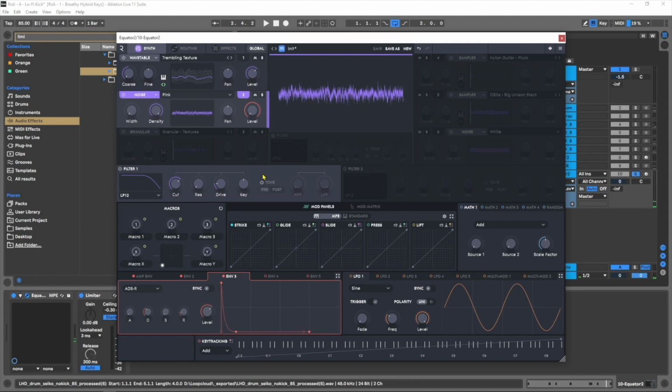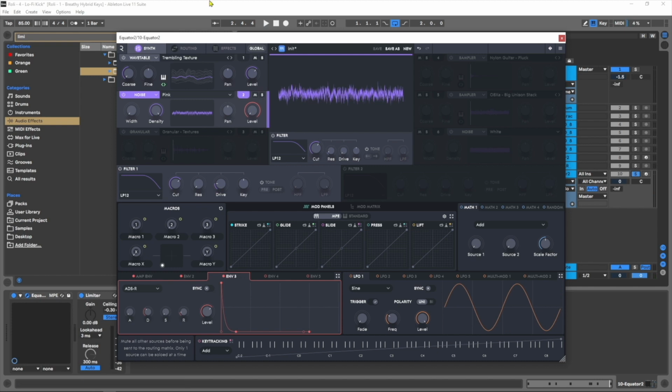So depending on how much of that upper frequency content you want, those are the controls you're going to want to use now that the routing is set up. And honestly, that's pretty much all there is to it. You could also come in here and perhaps add the filter if you want to cut off some of that higher frequency content and just add some of the mid to highs. Again, it's all about the character you're looking for, and that's the beauty of making a kick with a synth like Equator2.